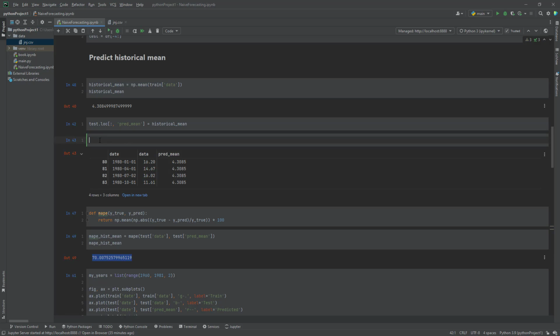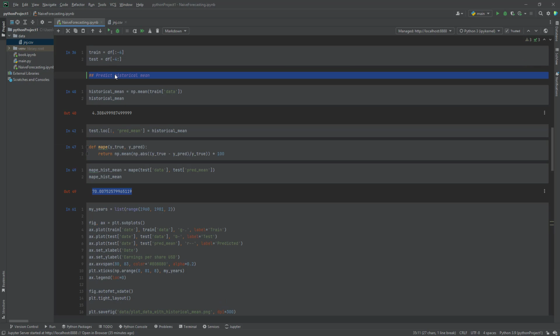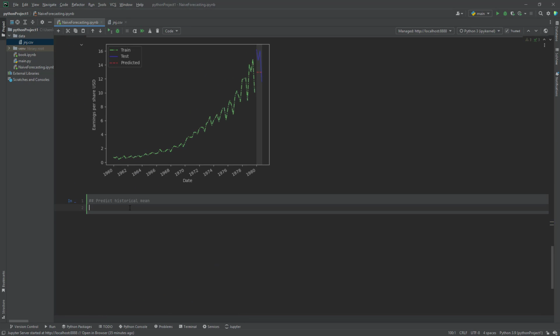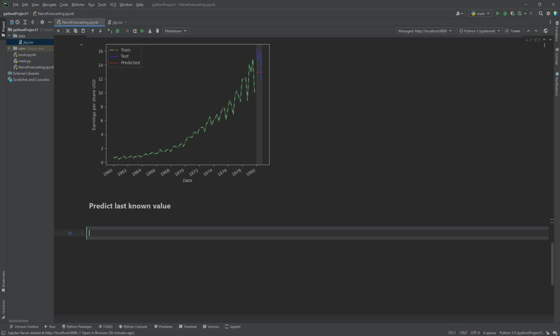Let's go here, copy paste, and say predict last known value. So this last known value will be used for anything in the future.